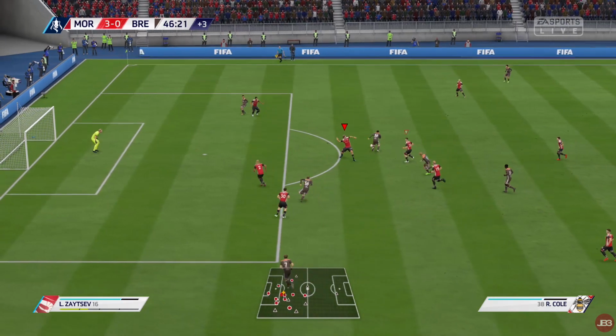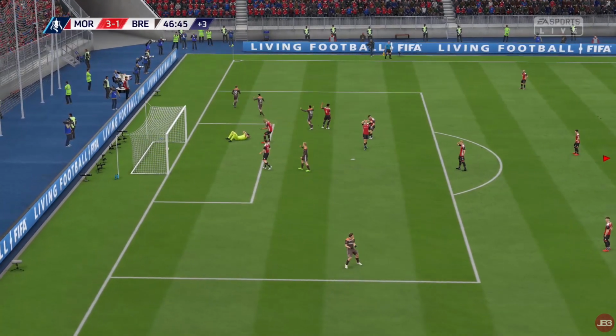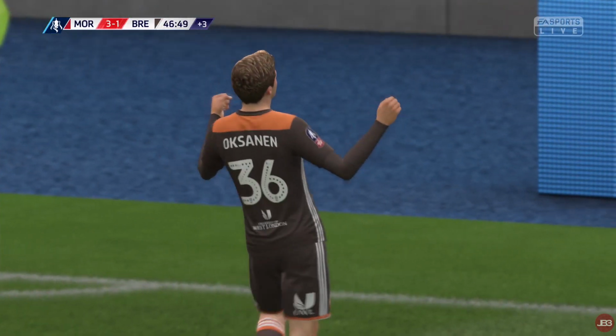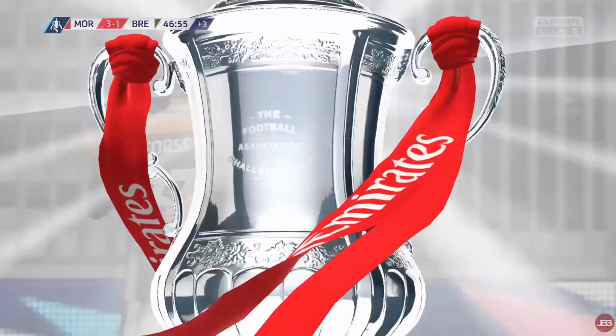Oh, final minutes, they pass up. Zayatev misses with a tackle. Into the box it goes, and it's 3-1 at the death. As it goes right past Fuentes, Zayatev can't get out there, and Brentford draw one back to make it 3-1 here at the end of the first half.